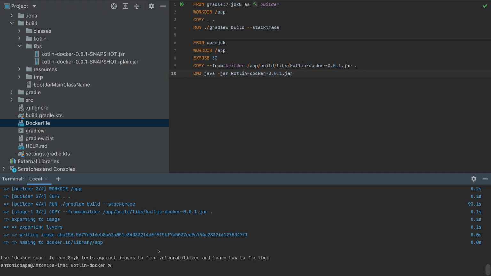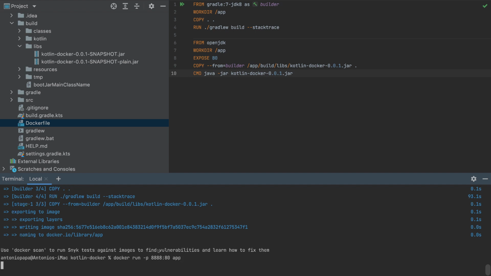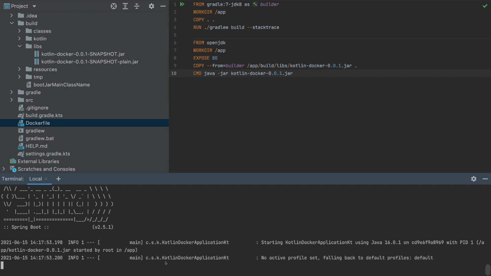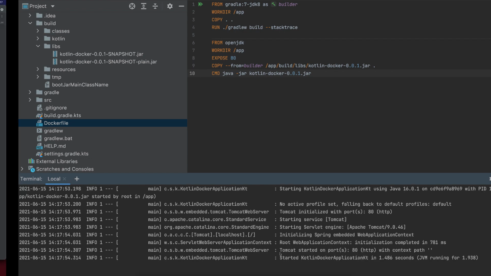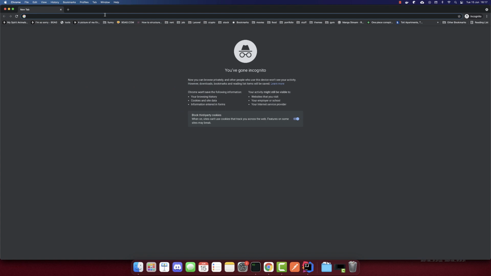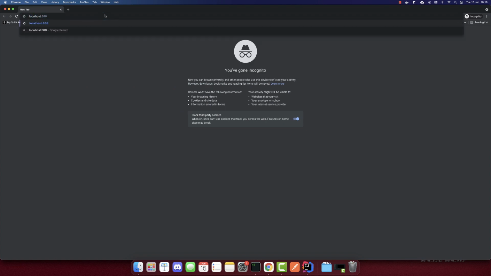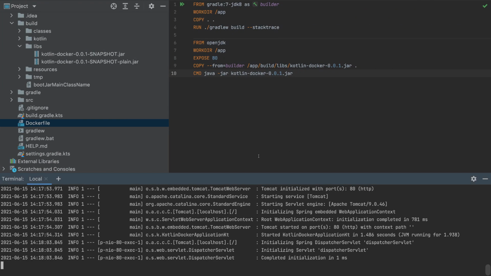But before, let's test it in our browser. To test it in our browser, we need to run the container. So docker run. We need to specify the port, so -p, not -t. The port inside the Docker container is 80, but on our localhost we can put whatever we want. I will put 8888, and the name of the container was app. If we run it like this, it will execute it. So it's running fine. Now let's test it in the browser. Localhost port 8888. We can see hello world here, which means our app is running fine.